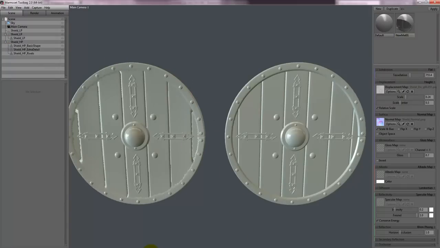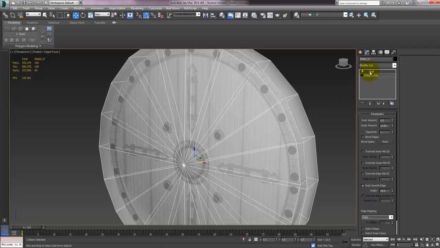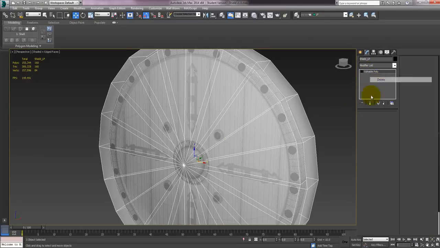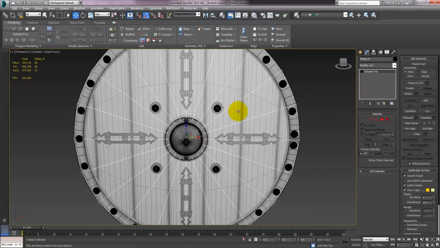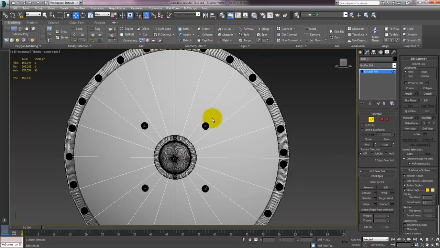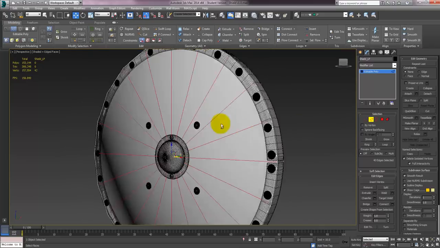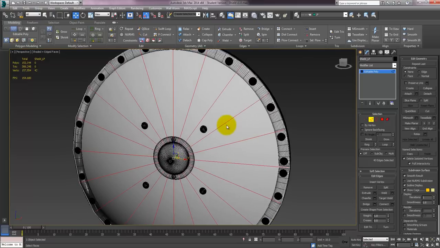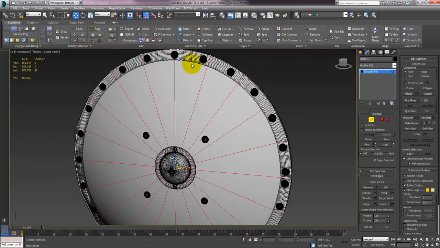And the way we can fix that is if I get rid of this shell and bring it back so we can see it. The way we'll fix that is by selecting all of these inner edges and then adding a ring on the inside here.